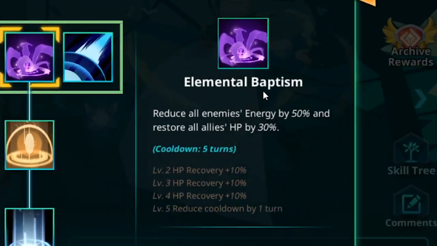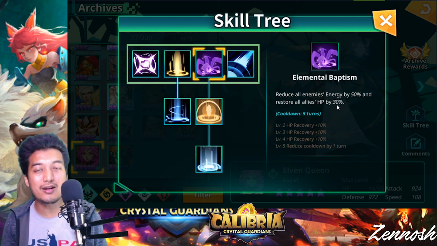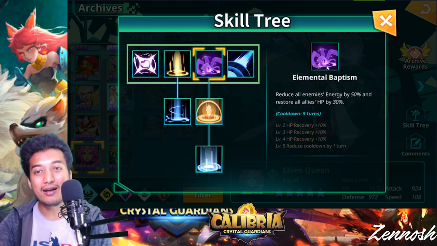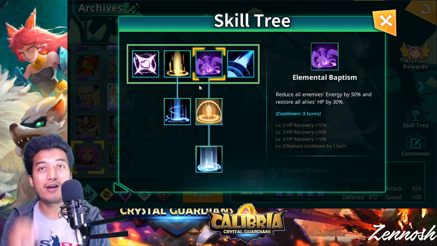Next thing is gonna be the skill 3A. That's gonna be Elemental Baptism. Reduce all energy by 50%. Freaking 50%. Jesus Christ, that's a lot. And restores all allies' HP by 30%. Guys, this is gonna be another superb arena skill. Just look at it. Her skill 2B and her skill 3A are actually gonna be a very good combo for arena.